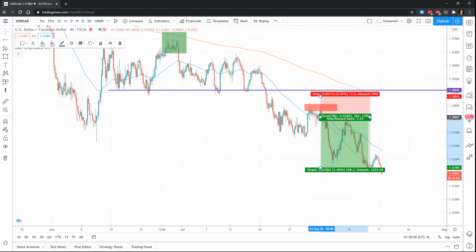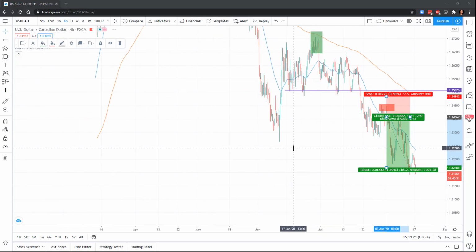So by being patient, waiting for that 50-day moving average to reject, and then waiting for the market on the 4-hour, the intraday time frame, to show you price action is aligning with the higher time frame analysis, this is going to give you the best shot at success. So there is a bit of a double top sell stop entry right down there, and that can give you a nice little ride down into previous structure.